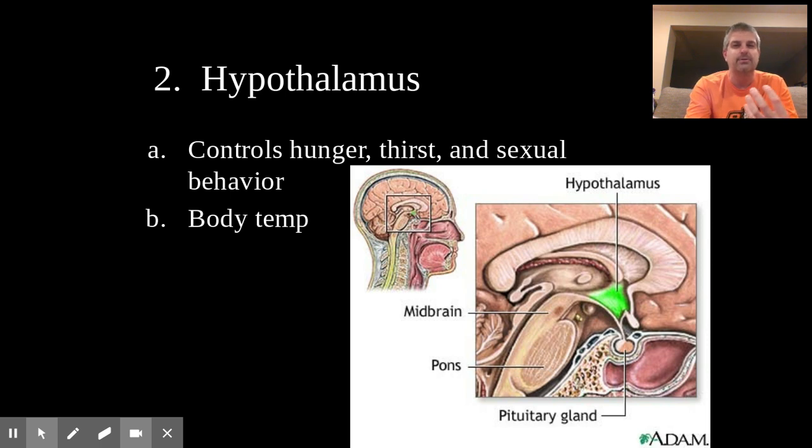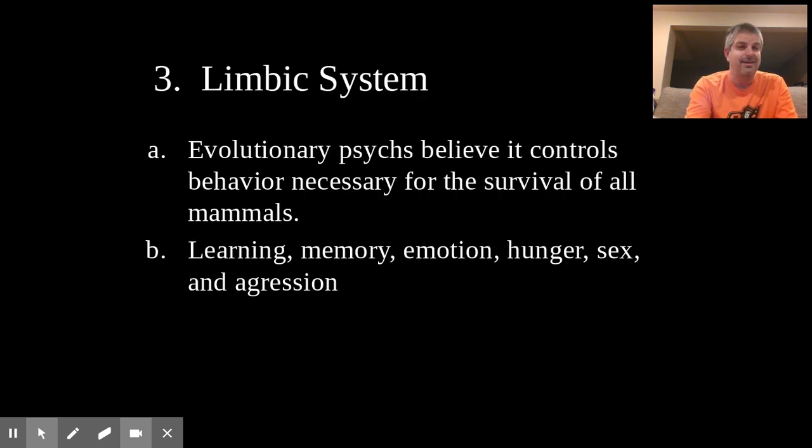It's that biological, animalistic part of your brain. The limbic system: evolutionary psychologists believe that the limbic system controls behavior that is necessary for survival. This is more biological stuff like hunger and sex and aggression, emotion. We have to carry on the species. We remember, like if we eat something bad, we remember it. It controls our emotions and our aggression. When things make us happy, we remember that and come back to it. When things make us upset, we remember that, and we stay away from things like that.